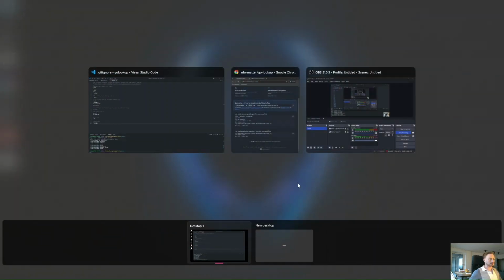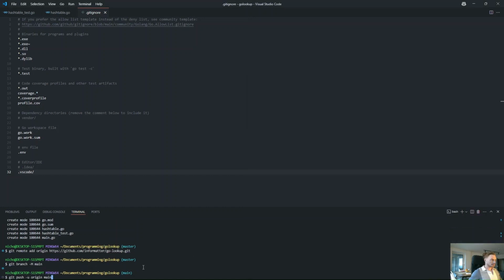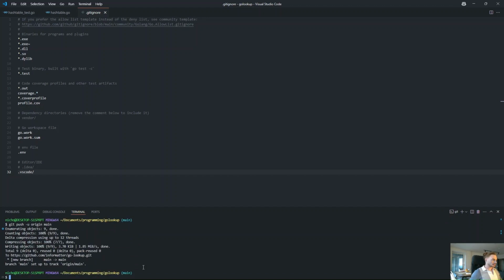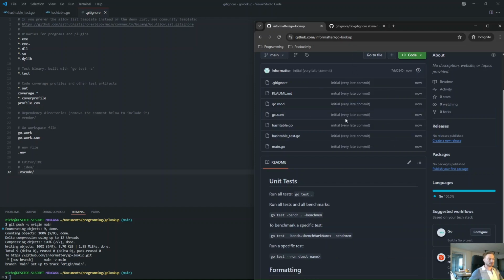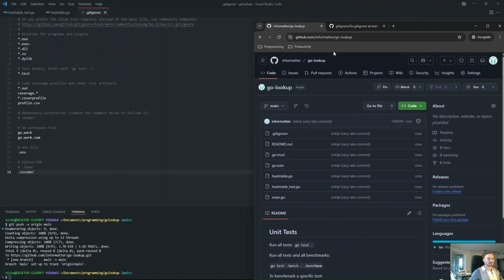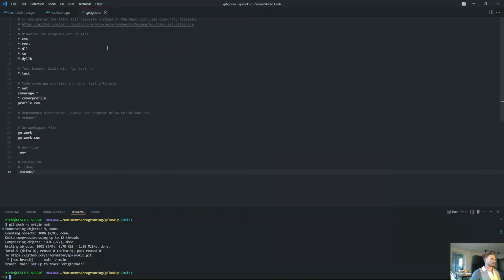Okay, cool. There it is. So let me refresh. Yep. Perfect. Nice. Initial very late commit, of course. Nice. So I think that's going to help me keep some things more organized.